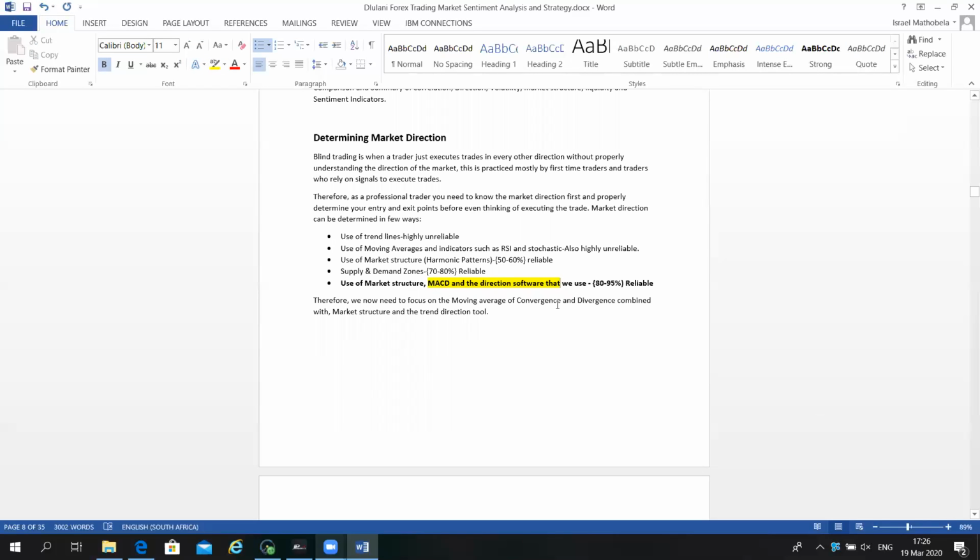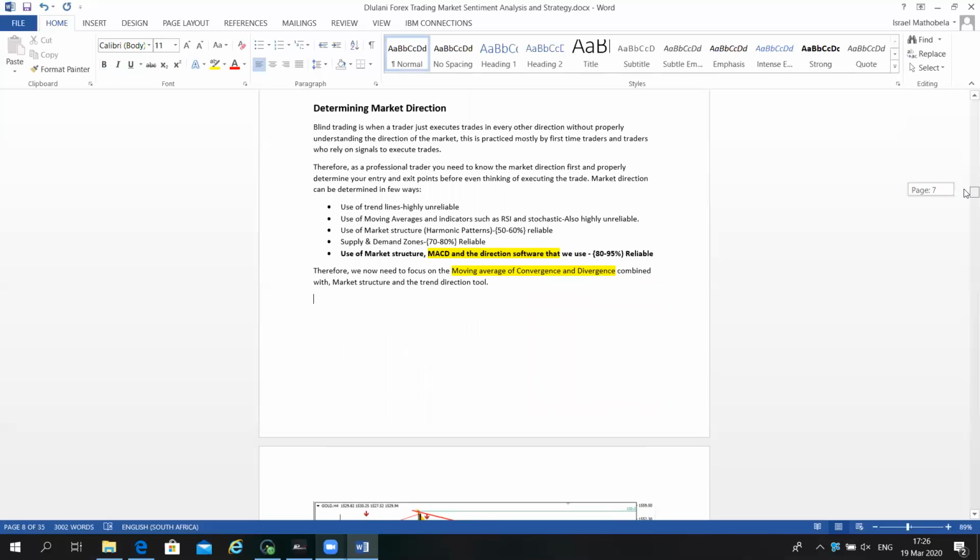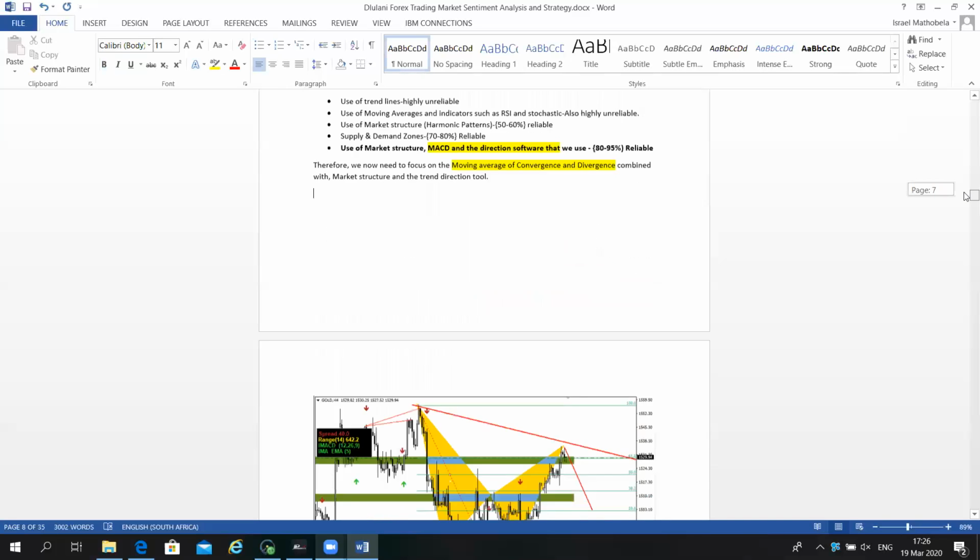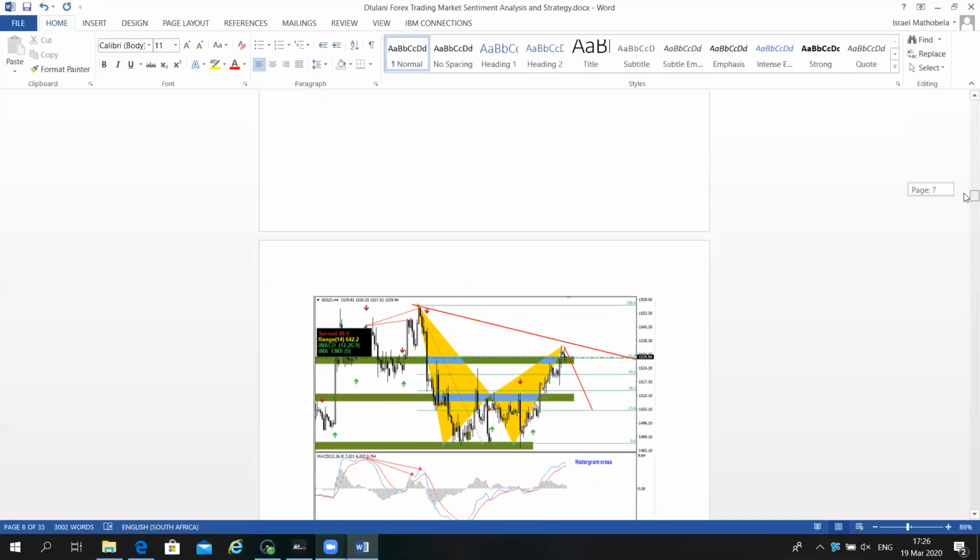And we also, mostly, I prefer using the MACD histogram to determine what is my point of convergence and what is my point of divergence, especially on a higher time frame, so that I can enter the market safely, knowing that the direction has completely changed, right? You will understand this once we have gotten straight into the lesson.